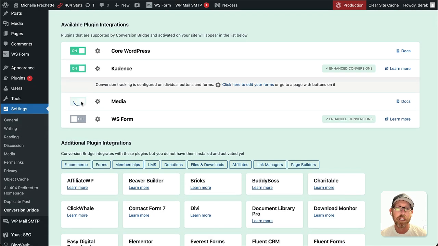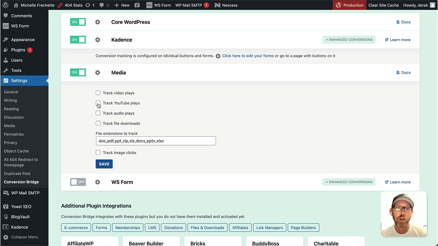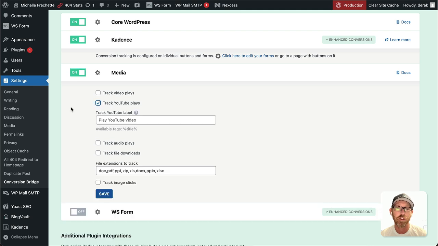Let's go to enable media. And as we noted on the videos page, we want to track YouTube plays. This will automatically track every single YouTube video across the entire site. So there's nothing more we need to do. It'll track it as the play YouTube video, or we could type in a custom event name that we'd like here to show up in Perch. But otherwise, it will pass the name of the video as metadata along with the event so that we can filter and see exactly which videos are being played and how frequently. She's not making use of any of these other things, so we'll go ahead and click Save.